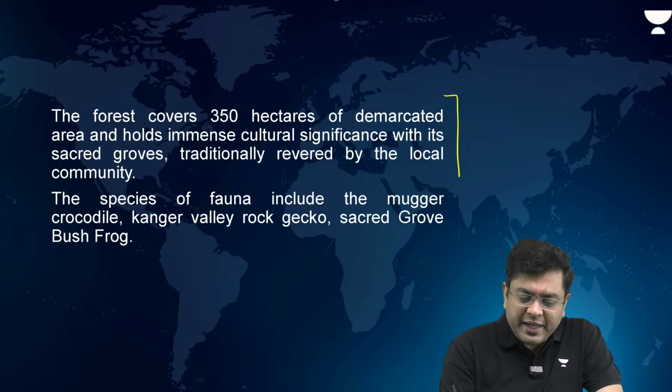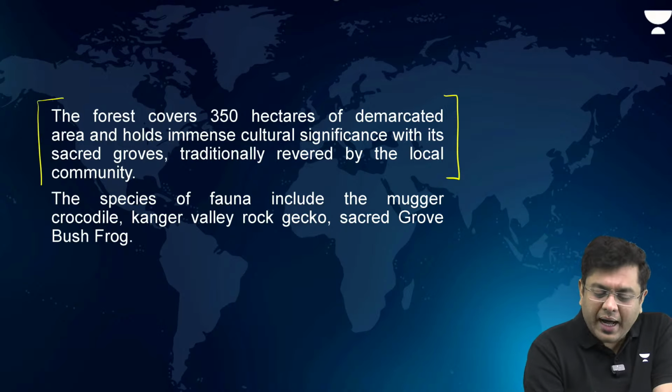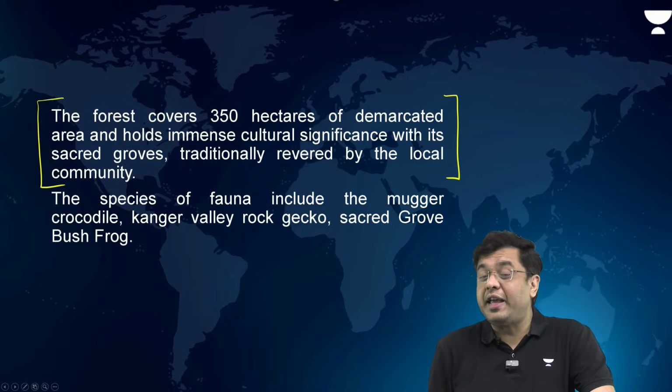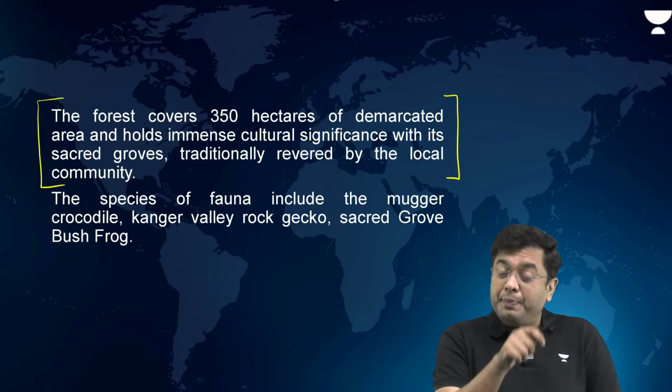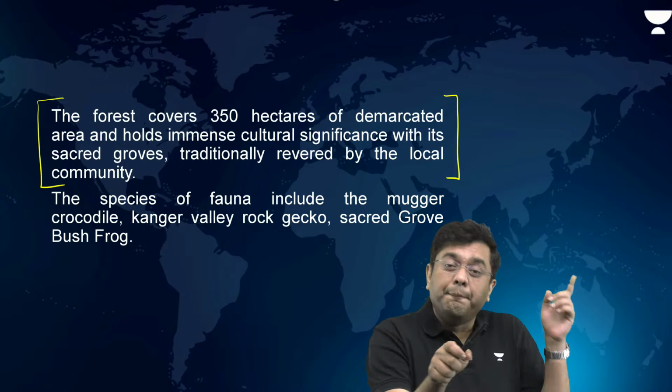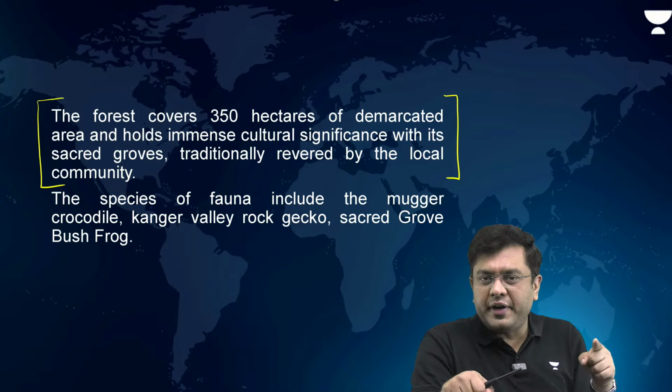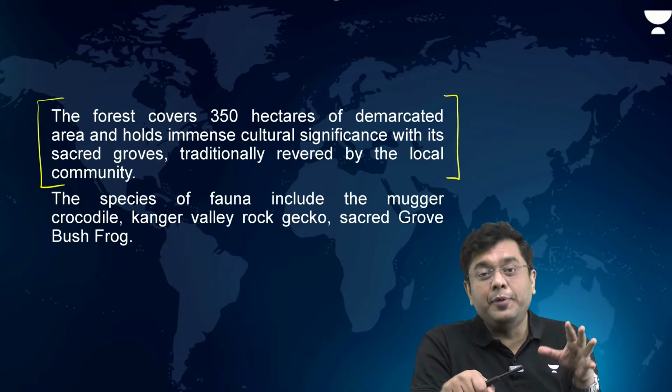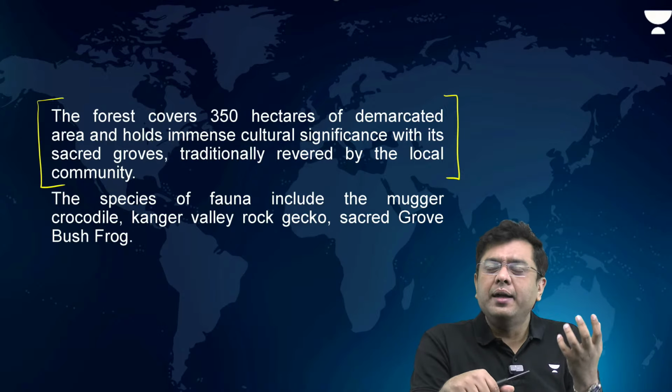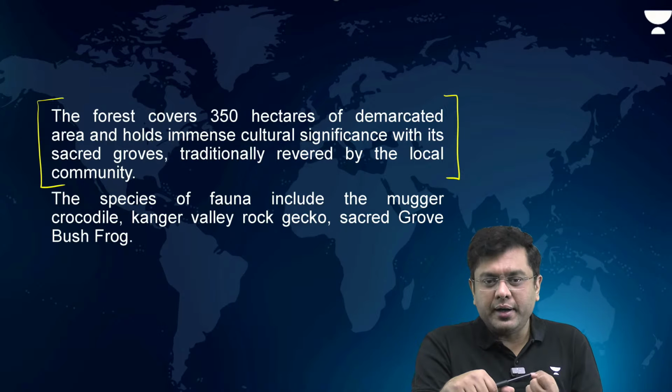This forest, the Gupteshwar Forest, has large cultural significance because of the sacred groves. Sacred groves become important this year because of the Supreme Court observation for the Oran Grove region, which has been declared as a community forest. So that is why sacred groves become important. Where are Oran groves situated?